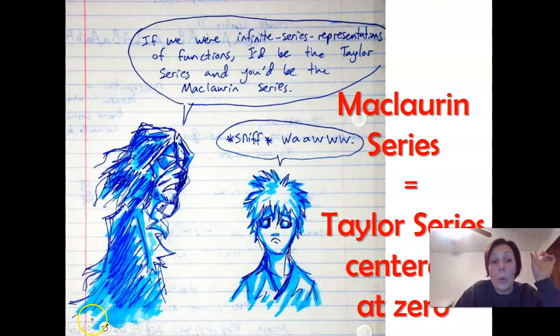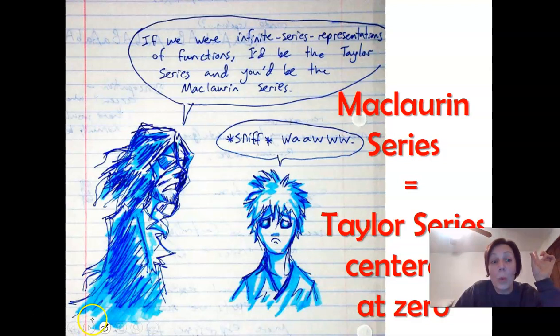Memorize it. Memorize it. So, when we looked at that last AP problem, I said that we would talk about the words Taylor and McLaurin in the next video. Well, here we are. Guess what? A Taylor series is the general name that we give any series that's created this way by taking derivatives and plugging them into that shortcut formula. A Taylor series can be centered anywhere. And by center, we mean when you evaluate your derivatives, if you want to center at 2, you plug in a 2. If you want to center at negative 5, you plug in a negative 5. Then McLaurin comes along and says, well, I want something to be named after me. And so, they say, okay, fine. We'll name the specific Taylor series that's evaluated at 0 after you. So, they can say, write the Taylor series centered at 0, or they can just say, write the McLaurin series. It's the same thing.